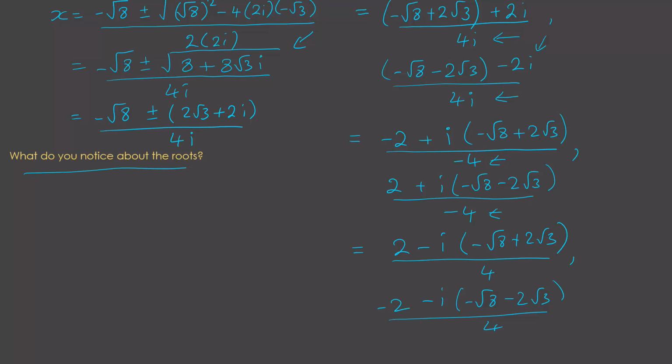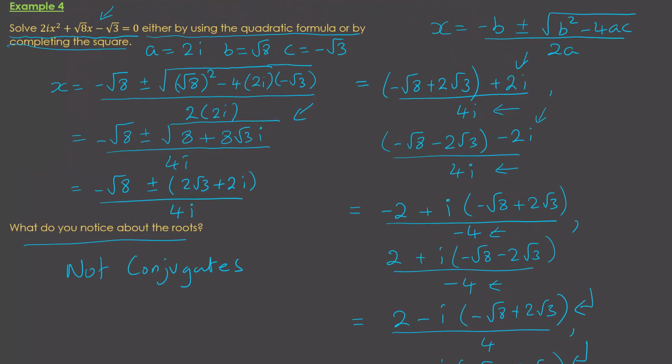What do we notice about the roots? We could probably play around with them a bit more, but there's no need. The important thing, look at the imaginary part. One is not the negative of the other, so they are not conjugates. And once again, we had a coefficient that was not real.